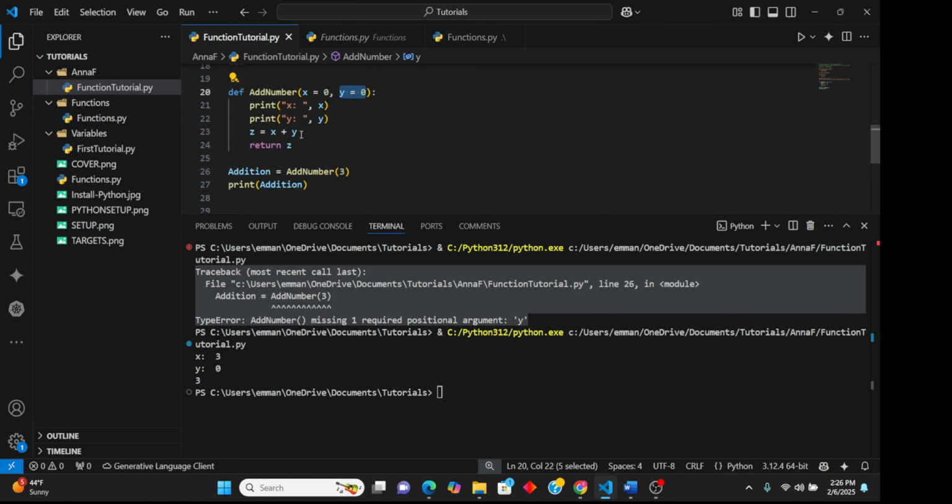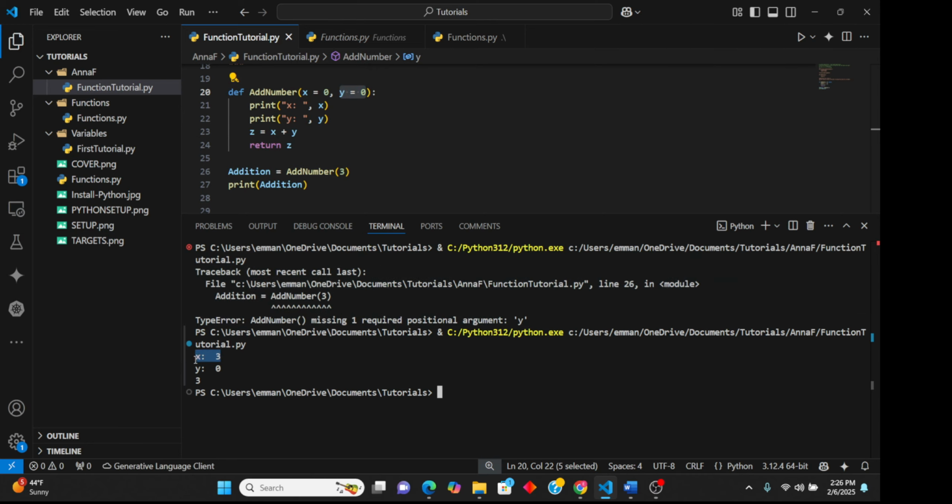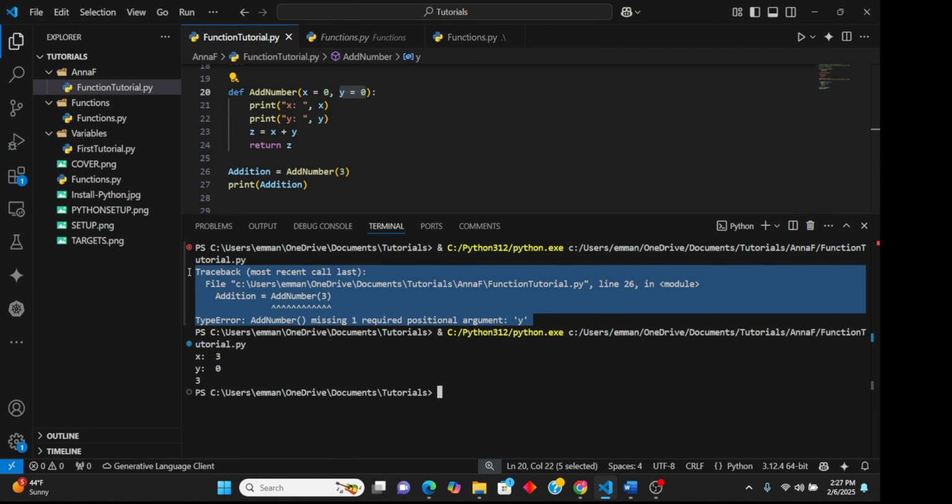So that's why x is equal to 3, y is equal to 0. In that case, it doesn't throw an error like what it did here. So at times you could place in default arguments; when the number of arguments can be less than the parameters, it's best to place in the default argument.